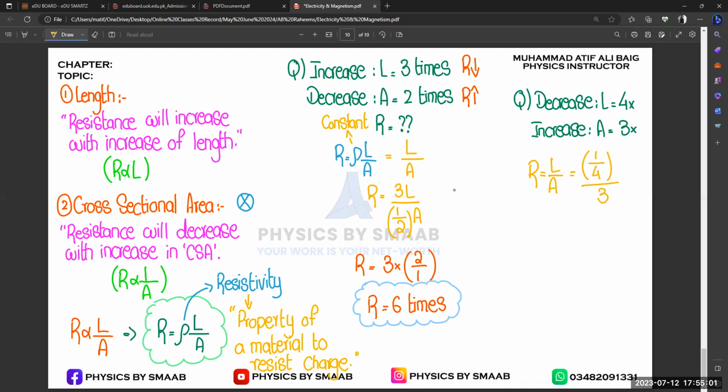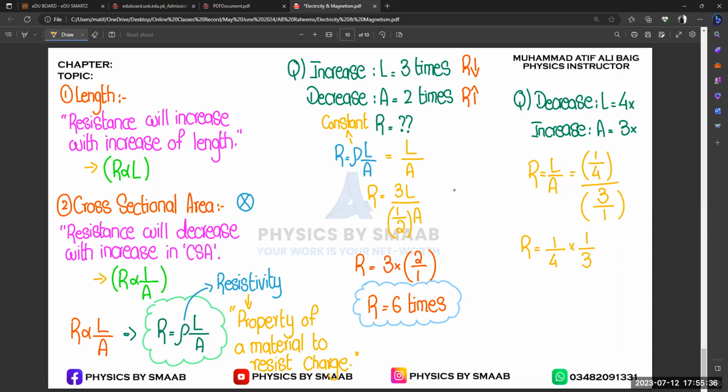right? And again if you flip the values, the one which is decreasing you put as one over the number, because decreasing means inversely proportional, right? And increasing means directly proportional. So now when we flip these values, just write 1 over here, because if nothing is written under any number, it will be 1. So that will be easy for you to flip the equation. So it will be 1 over 4 into 1 over 3, right?